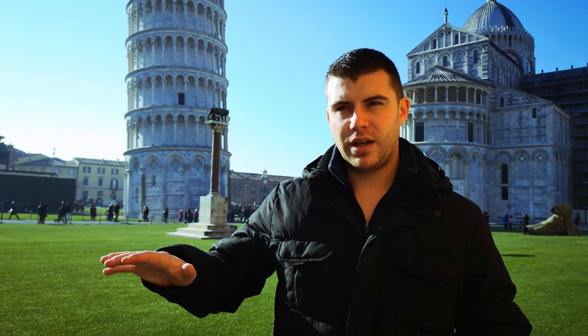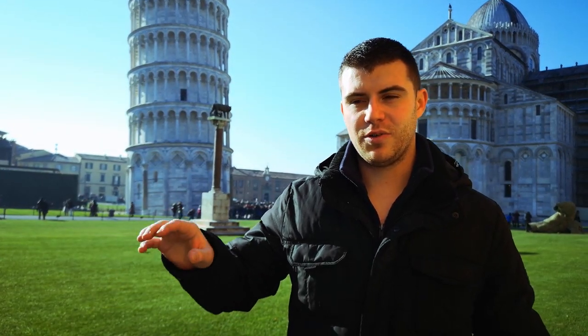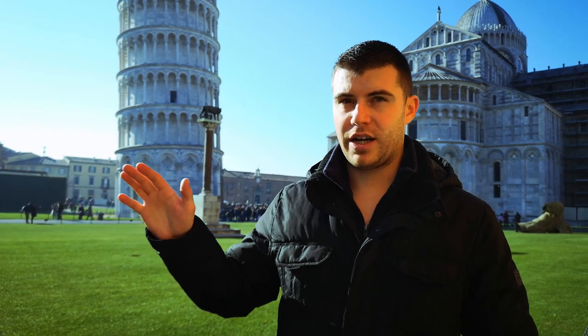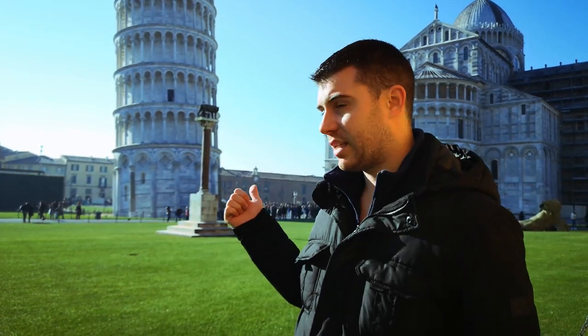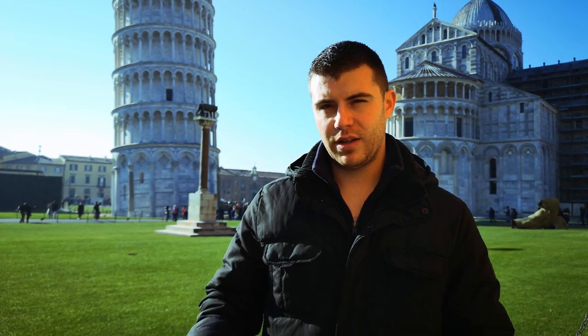As soon as you get to the top of the tower, you don't have as much of the same sensation of leaning, because it's leaning in the opposite direction — they built it that way to compensate for the tower actually falling. Because as you can see, in person it's leaning quite significantly. When you're up there, they say only about 15 minutes, but mostly you can stay pretty much as long as you want.